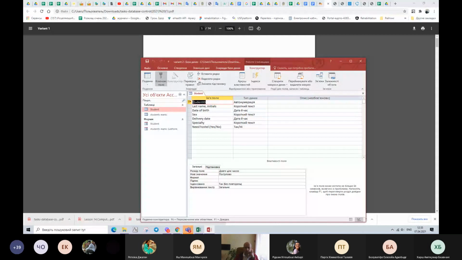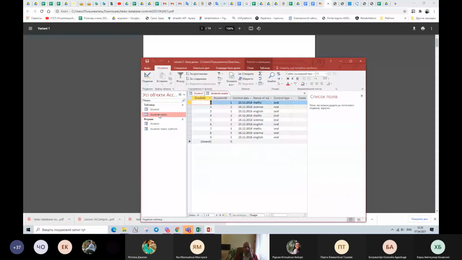In each table, the first step is to define the key field, using AutoNumber, which will define exactly the number of each record added. All other fields can have text, date and time, or different numbers. For example, for each student we add a new number.